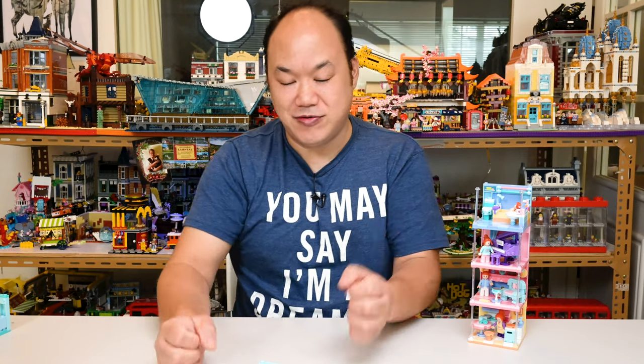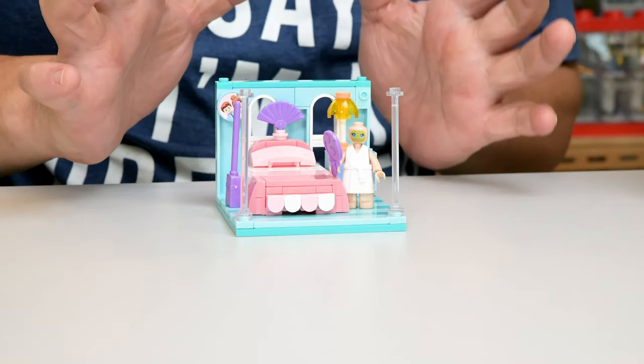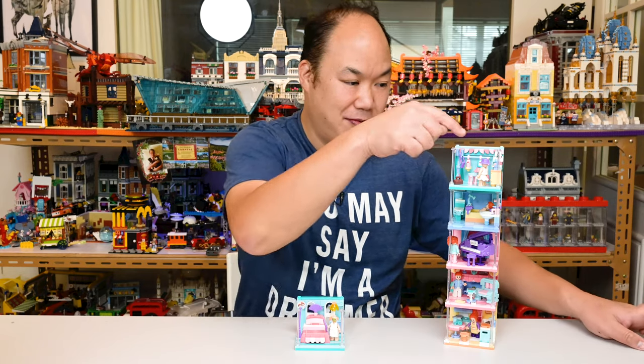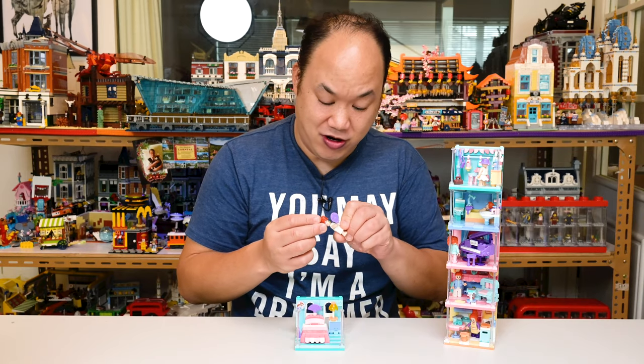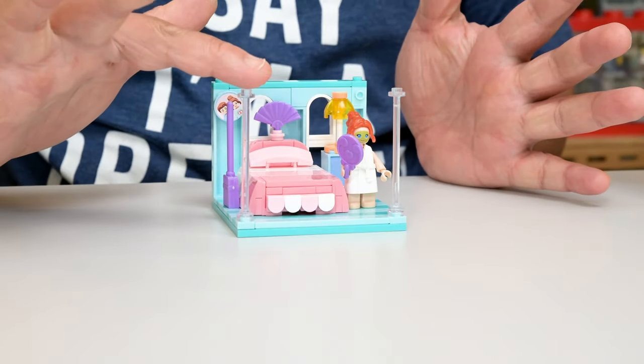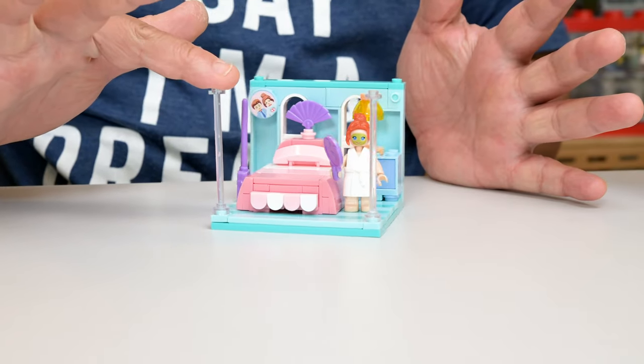Let's look at the last room. So this is the last room, the bedroom. I was fishing the wig on her, but I'm gonna borrow the one from the girl there because they're all the same. I'm gonna put this on her. And of course, we'll do a little rotation for the bedroom. The last room.